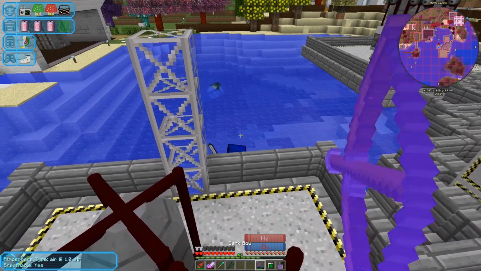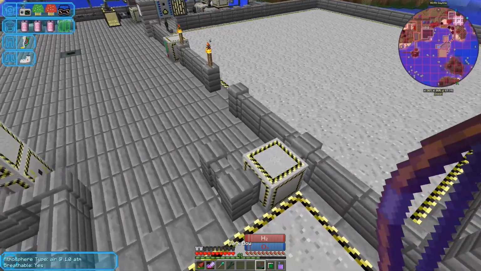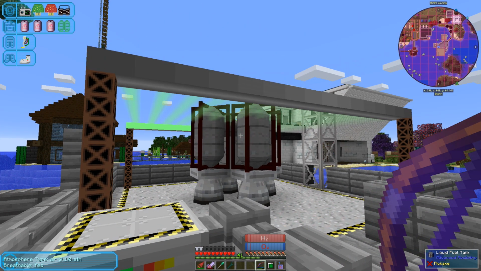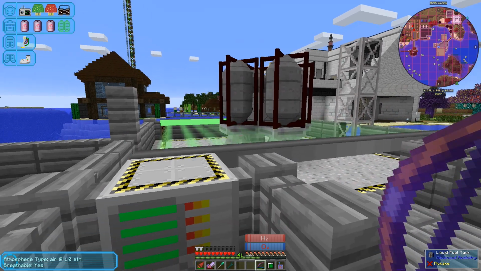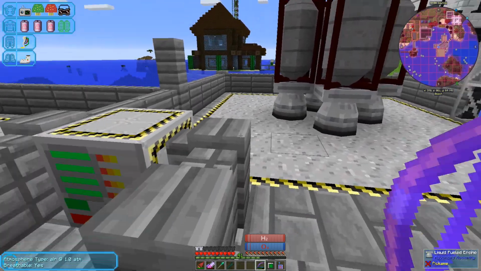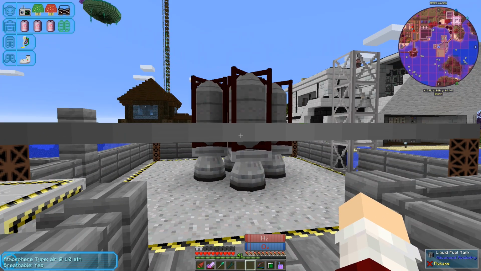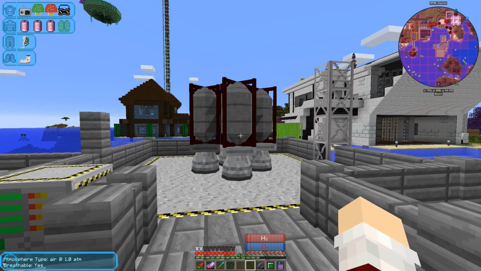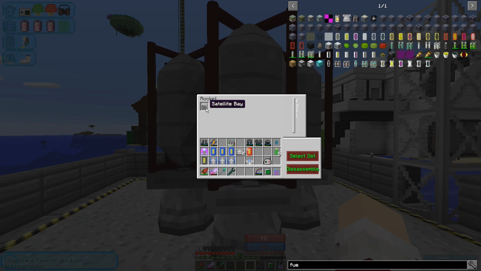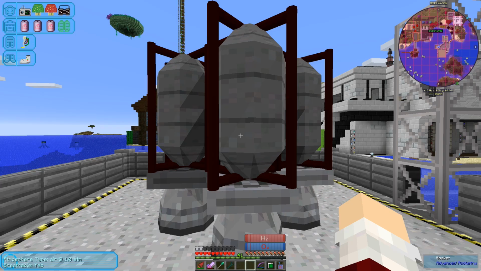There's one zombie there. How do you not die? There we go. So now if we do scan again, this should hopefully now complete. Yeah, cliff lift up. Awesome. So what we can do now is do the build on this, so it builds it, and then we can launch our first satellite into space. Kind of. So if we shift right click, we can open the satellite bay, put our first satellite. So we'll put our optical satellite in there.